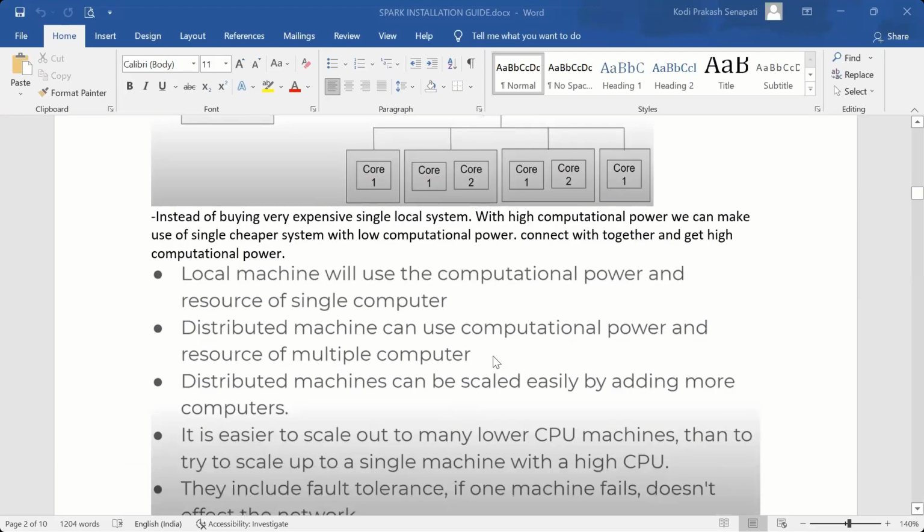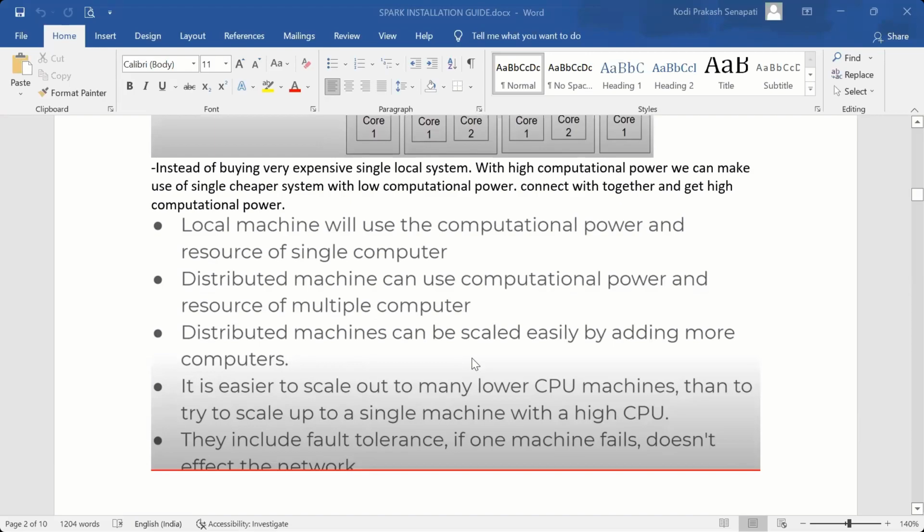And a distributed system can use the computational power and resources of multiple computers. Distributed machines can be scaled easily by adding more computers. Can we add multiple computers, guys? In scaling, we have horizontal scaling and vertical scaling, guys.